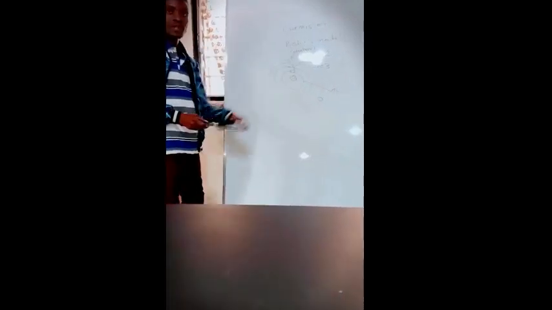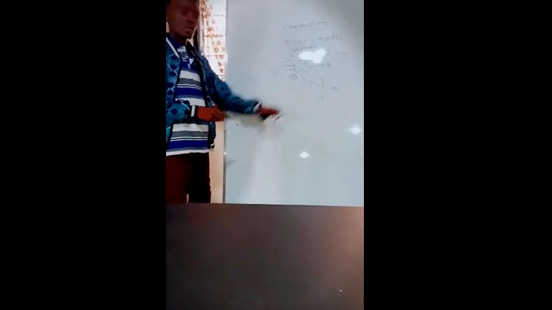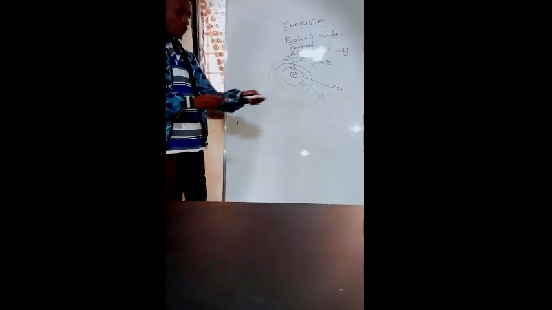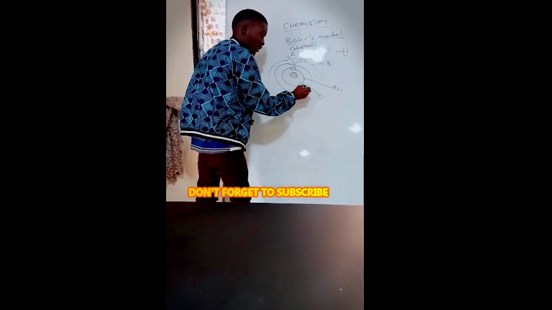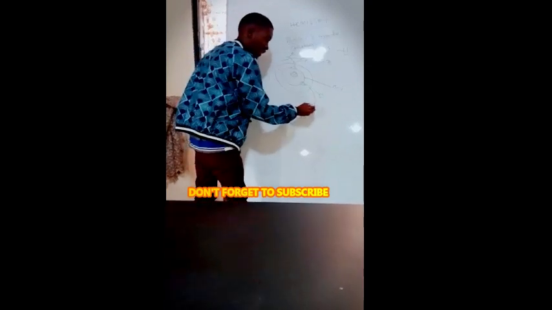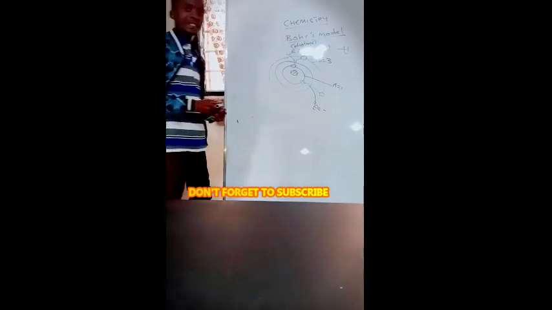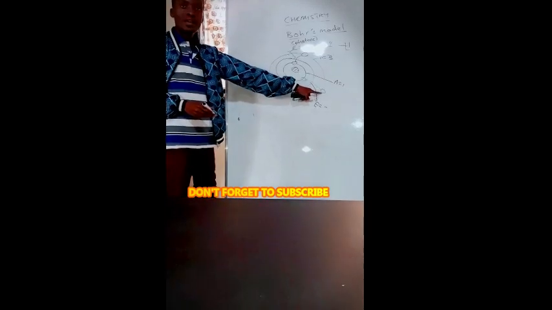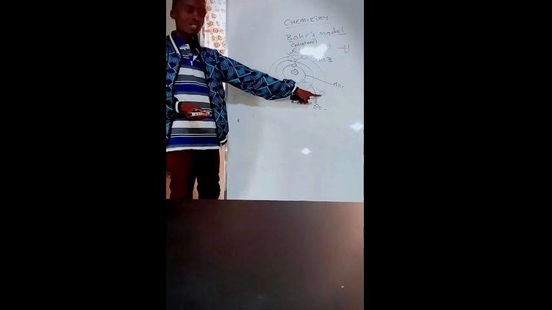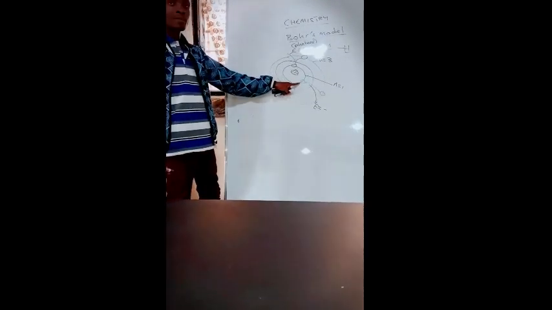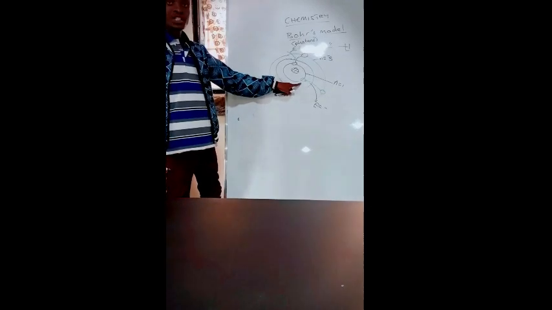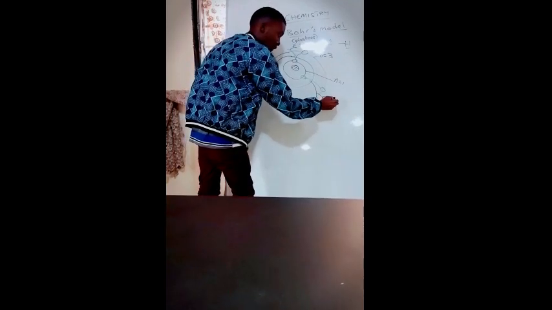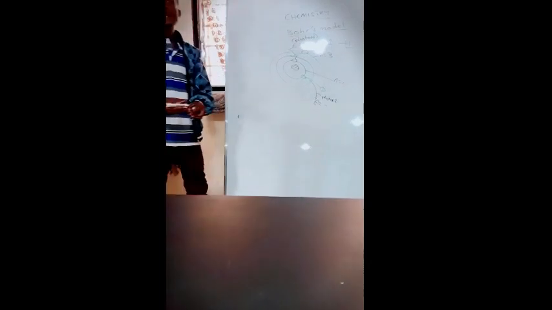Whereby if we have an electron on this energy level, quantum number 3, this electron can also transition downwards to the first energy level, and as it goes downward, energy is emitted. As energy is emitted, it will have a negative sign. This negative only shows that energy is being lost by this electron, going from the highest energy level, containing the highest amount of energy, to the lower energy level, and it emits energy in the form of a photon.